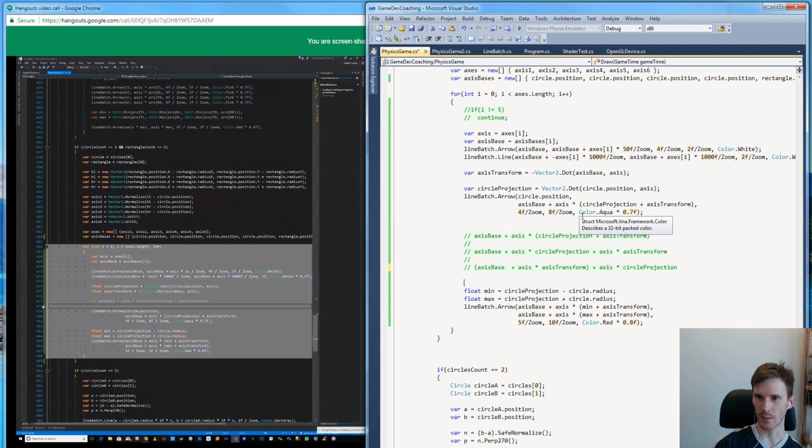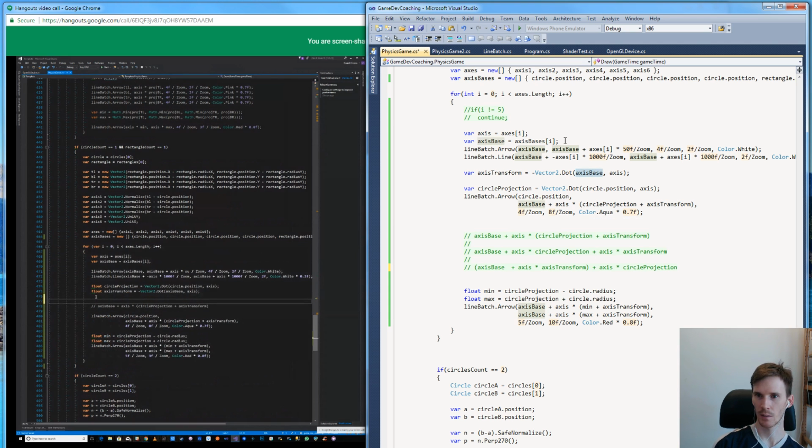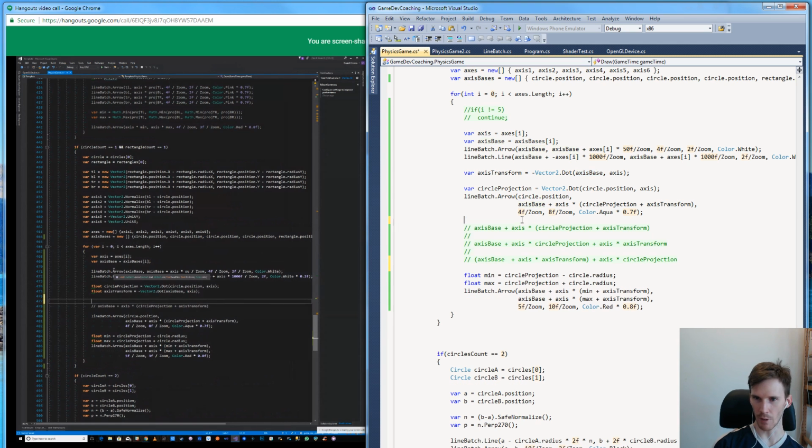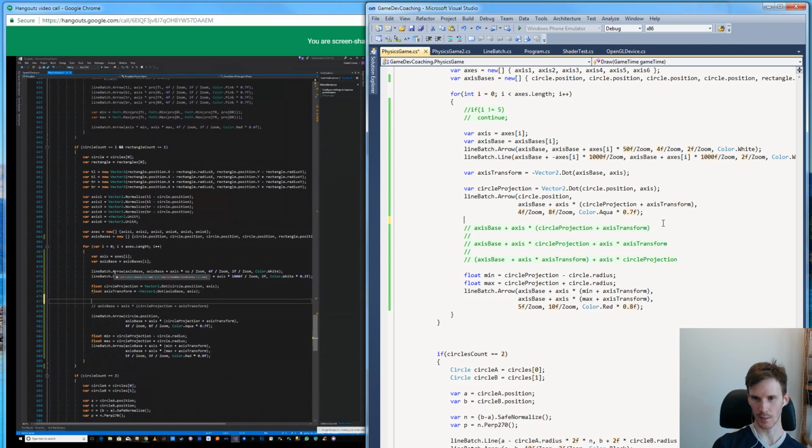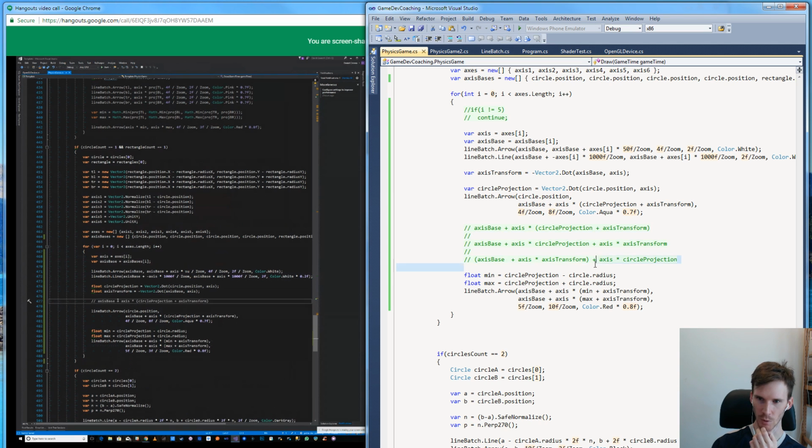So what that tells us is the value we have for axis base is not very useful. I might wrap it up here, but what we will want to do is turn this into, from the axis plus that times that. So that's that little algebra transform. Let's call it there, and we'll worry about that bit of algebra later because I think we're running well over time at this point.